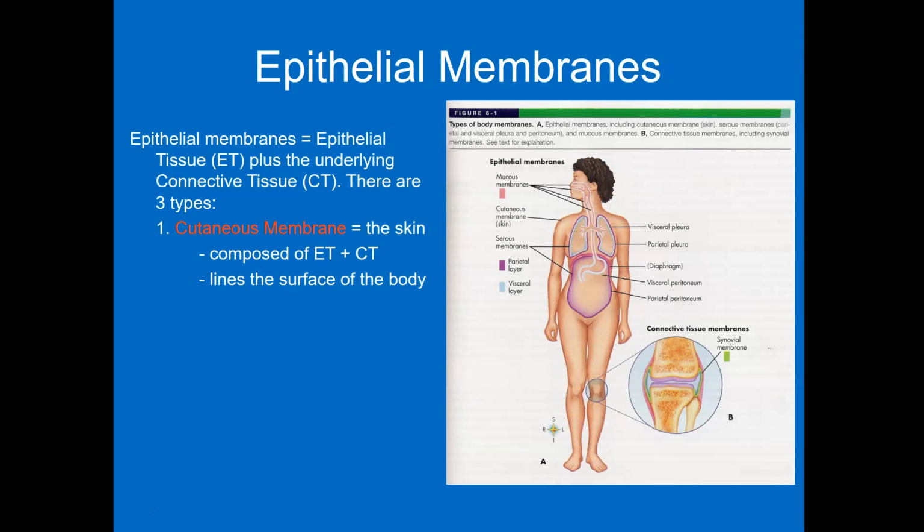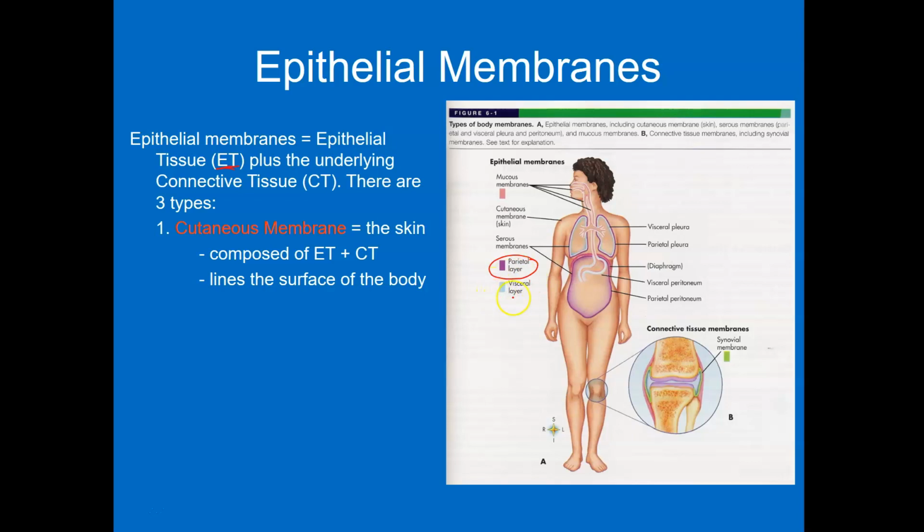Epithelial tissues, or we can say ET for short because we're going to be writing a lot of notes, include mucous membranes and the cutaneous membrane, our skin. Our outer skin we call a cutaneous membrane. We also have serous membranes, which are linings of cavities. Like the parietal layer inside of the abdominal cavity, that's the lining that separates muscle from the internal cavity that houses the internal organs like the stomach and the digestive system.